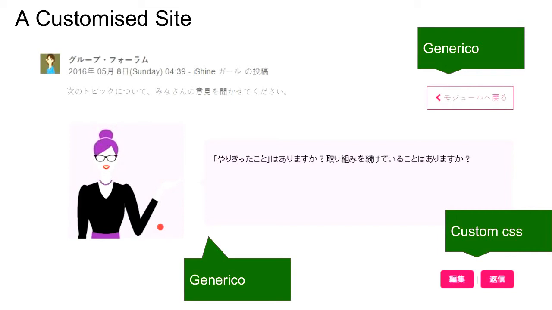Start here, or there's actually an Atto editor icon which allows you to enter your Generico templates into an HTML area without actually having to remember all the funny strings and the variable names. It will give you a little pop-up dialog and a space to enter the variable values.